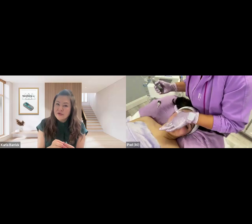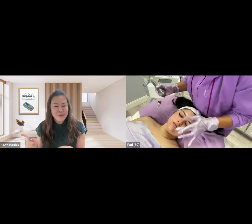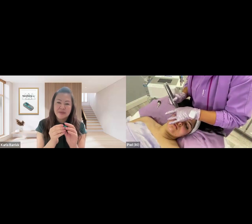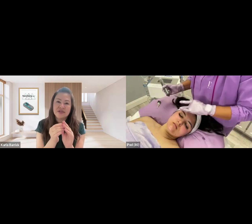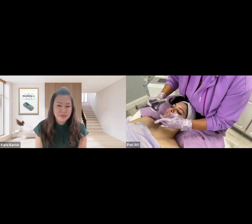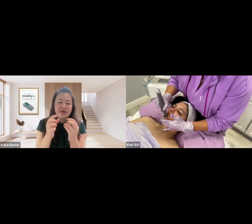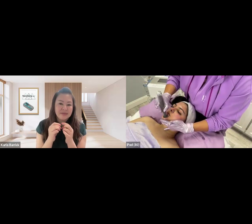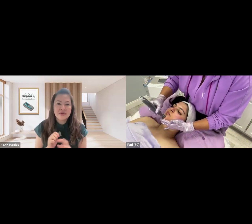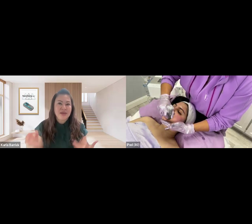What can happen, there are select few devices out there that have proper backflow prevention. What that means is it stops any fluid coming from the front, the needle side of your tip, up into your device. So that could be your serums, bodily fluids, bloodborne pathogens. Because we don't have any moving parts from the front to the back, there's zero backflow on the design of this tip here. It's important to note that even though we're working at 0.25, we're not seeing blood. You don't have to see blood for bloodborne pathogens to be present.